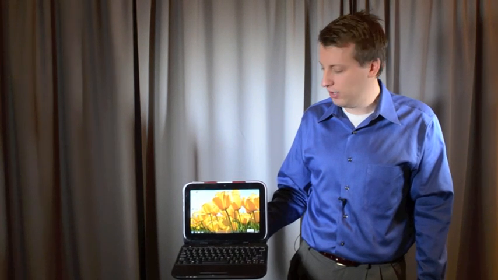We expect to ship this in China in first quarter of this year, and depending on when Honeycomb, Android version 3, is available, we expect mid to late summer. Depending on Google's timing, we'll start to ship it in other countries as well.